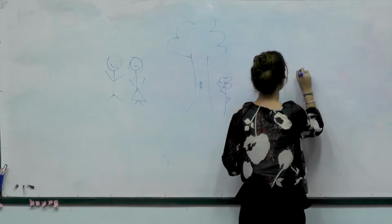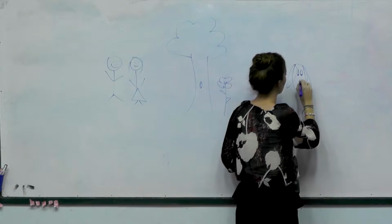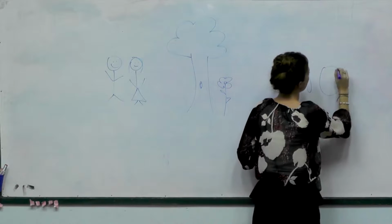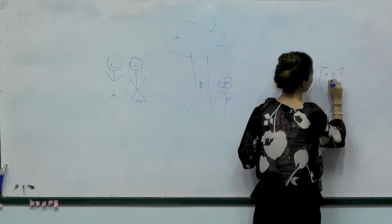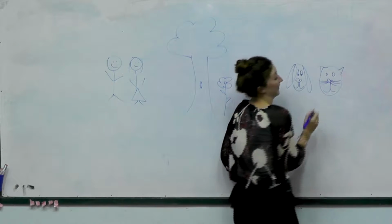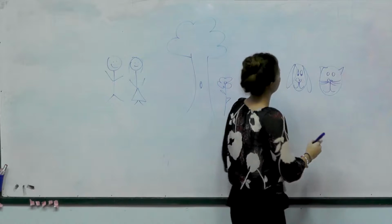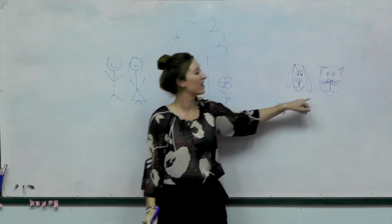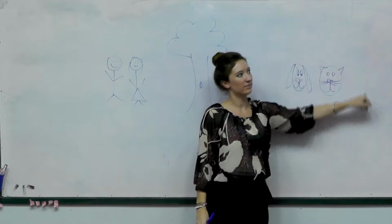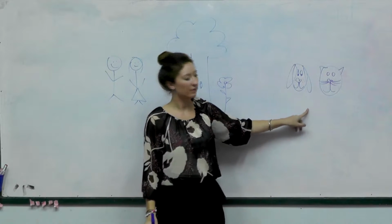All right, so then the last one. Dog. How did you know that? This drawing is so bad. Dog. And cat. Very good. Cat. Meow. Look at its eyes. Dog. Cat. Animals. There are many, many animals. Are animals living or non-living? Living. Very good.